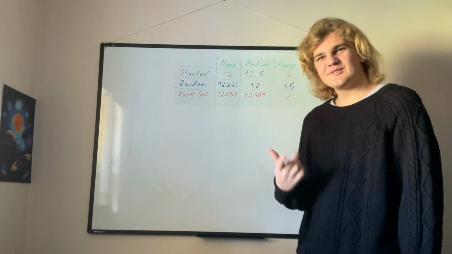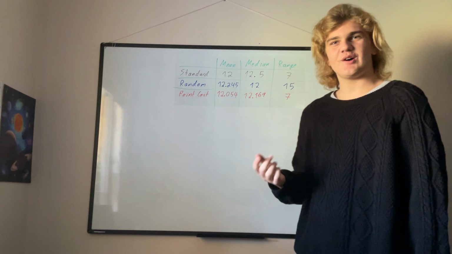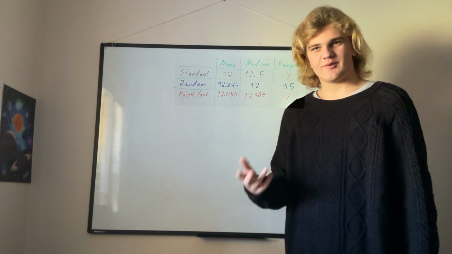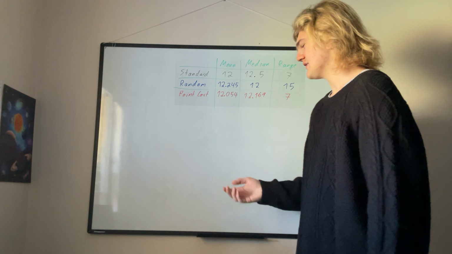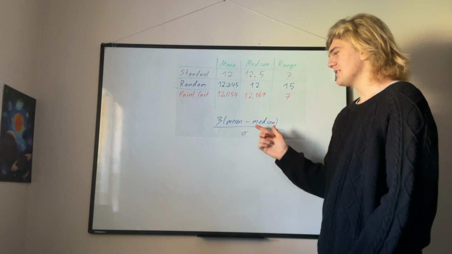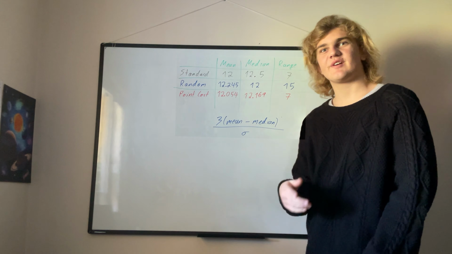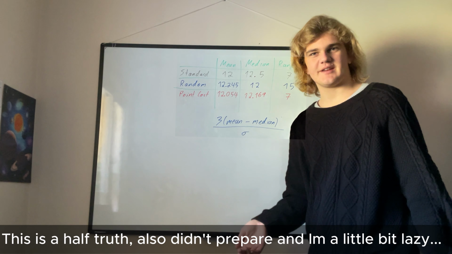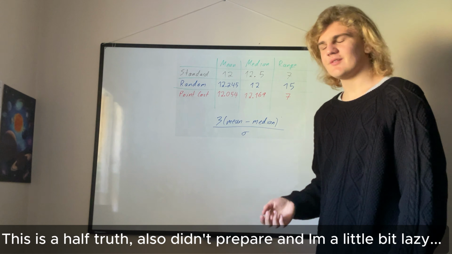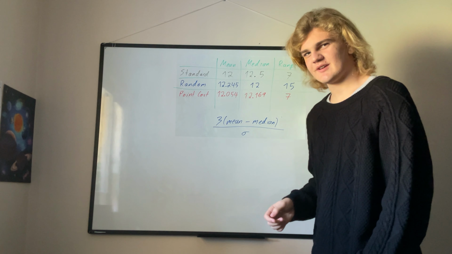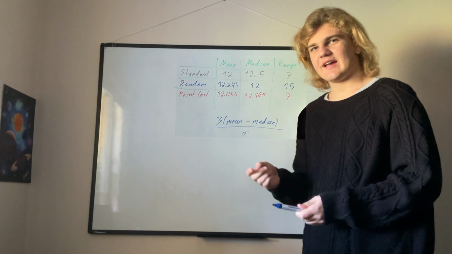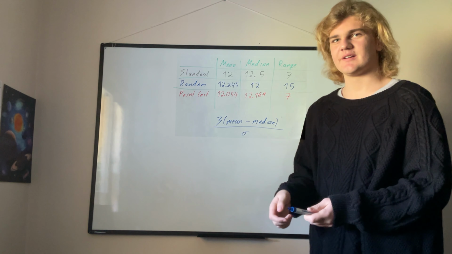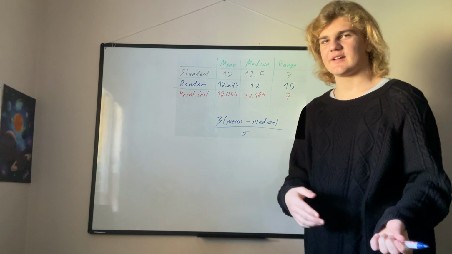But then what we can also do, because we learned in statistics a way to measure the skewness of our data, is use a formula for the skewness, which is 3 times the mean minus the median, divided by the standard deviation. However, I did not calculate the standard deviation for this data because there are a lot of possible combinations and it might have taken very long. If you do want to try it, I would like to see what you get in your results, so please do share. We can also measure the skewness of the data based on whether the mean or the mode is bigger, so we can tell if it's positively or negatively skewed.